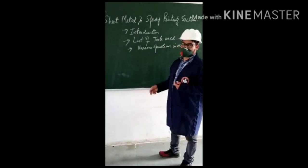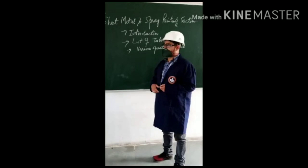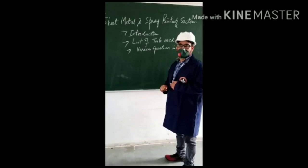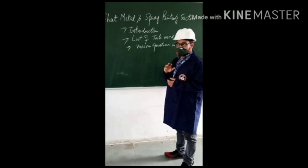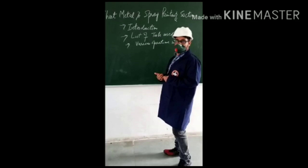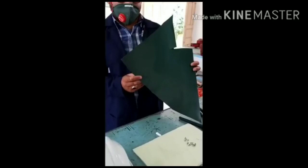So in this sheet metal shop or section, we work on the metal sheets using different types of tools, and then we deform these metal sheets into different types of shapes with the help of these tools. So I will be giving you some introduction about what we are using here. The first thing is the raw material. You see here, this is the metal sheet. We use this as a raw material in order to make anything from this metal sheet.